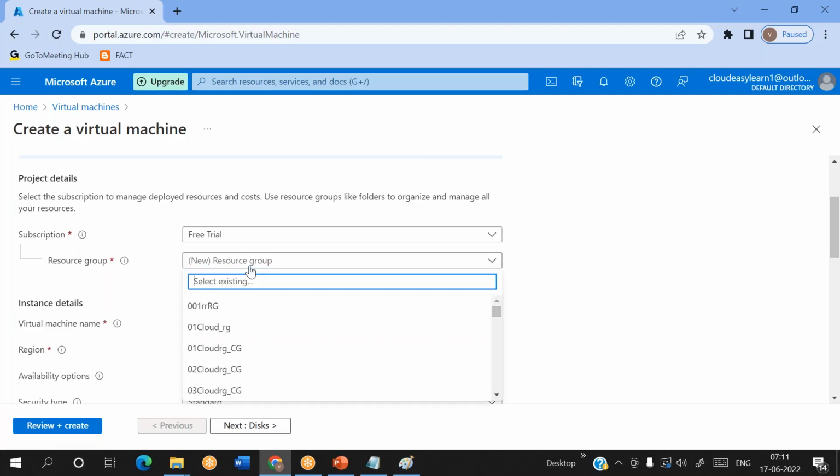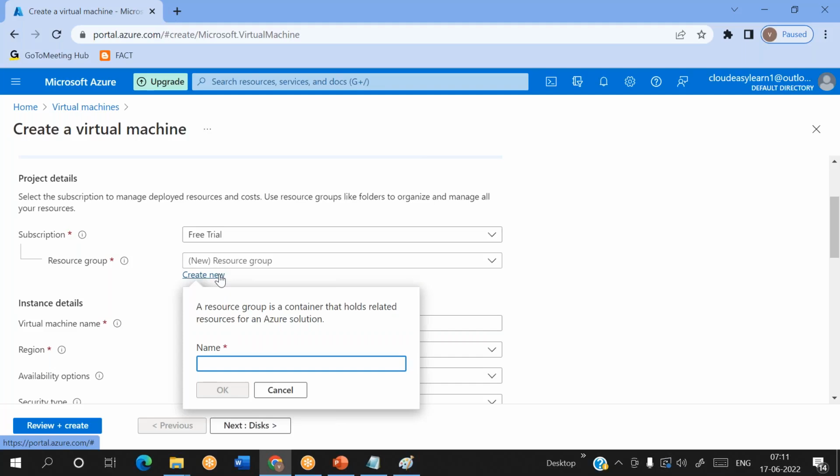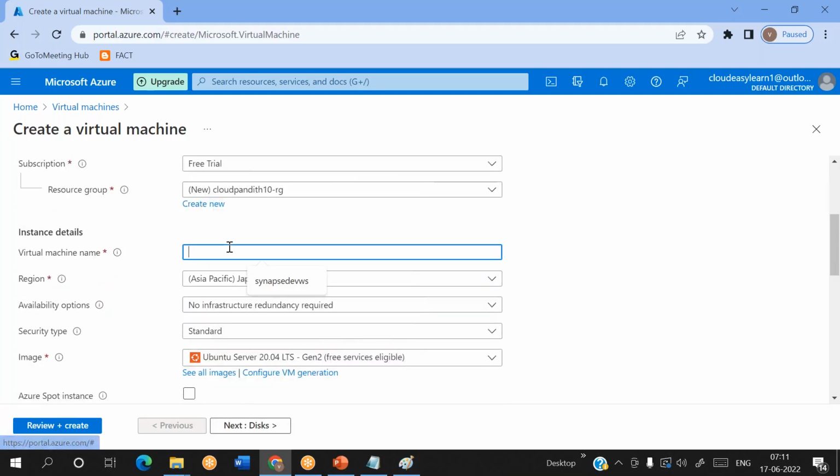Virtually it is somewhere, and you are accessing it through the network. For resource group, I'll create a new resource group for today, say Cloud Pandit 10 icon RC. For virtual machine name, I'll say Cloud Pandit VM.